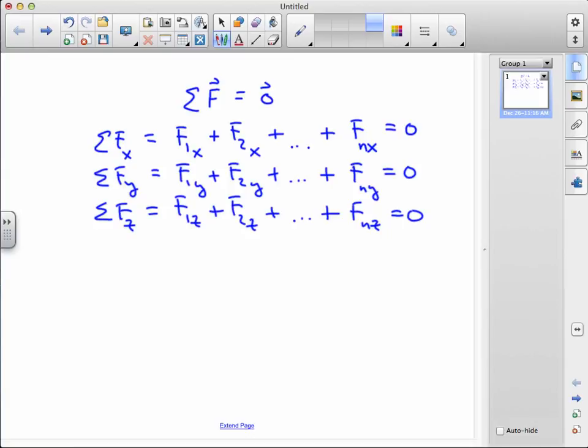Within these equations, each term is typically written as a yet-to-be-determined magnitude on a known direction. For example, we could write F1x as a magnitude we do not yet know on an orientation that we do know. This in turn results in a set of simultaneous algebraic equations in the yet-to-be-determined force magnitudes.